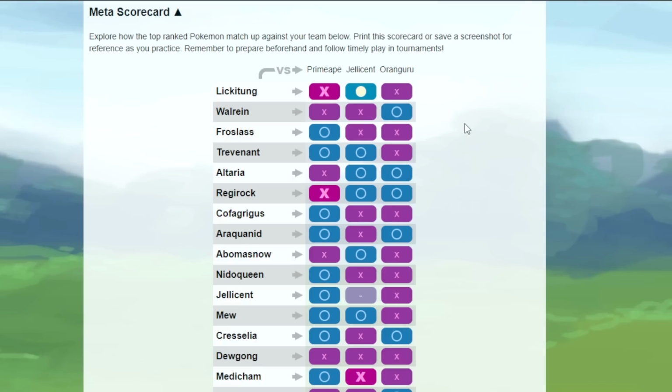So Oranguru on the safe swap can really get yourself shield advantage and potentially draw out something like a Lickitung for Primeape to come in and hard farm down with counter and have loaded energy on the back end for that fight against Cofagrigus or Trevenant, for example.